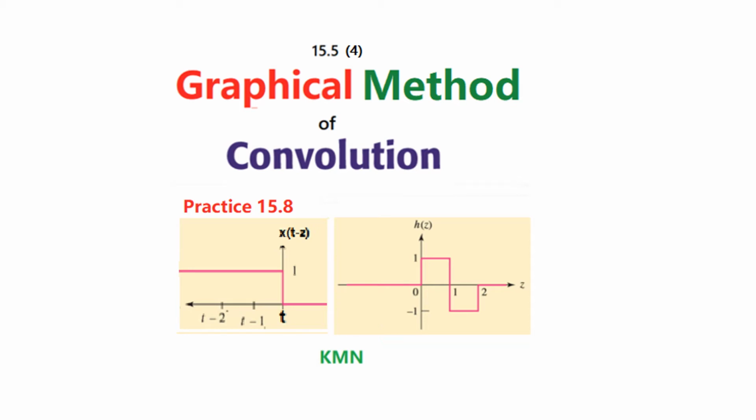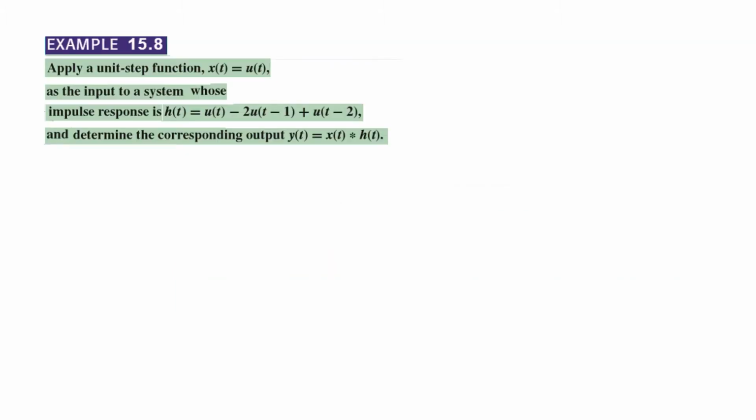Bismillahirrahmanirrahim. This is another video on the graphical method of convolution, and in this we will be solving practice problem 15.8. This was the example 15.8 that we solved in the previous video, titled 15.3, and I very strongly urge that you watch that video first before coming into this problem. Anyway, these are the conditions given there.